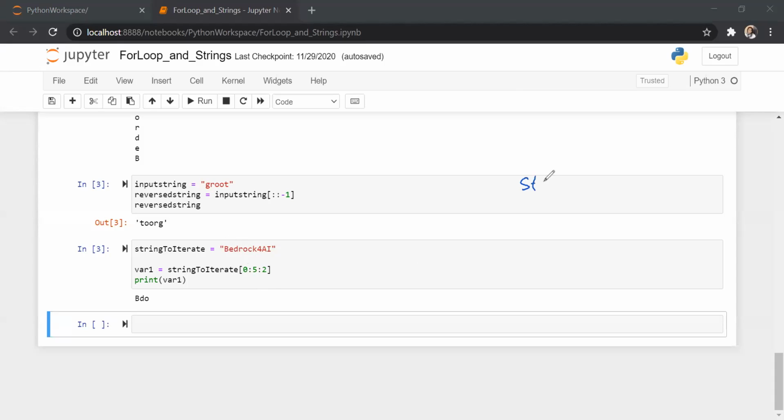You can specify a start, a stop, and a step. If you don't specify a step, the default value is 1. If you don't specify a stop, the default value is the last one, so it will go till the end of the string. If you don't specify a start, by default the start is 0.